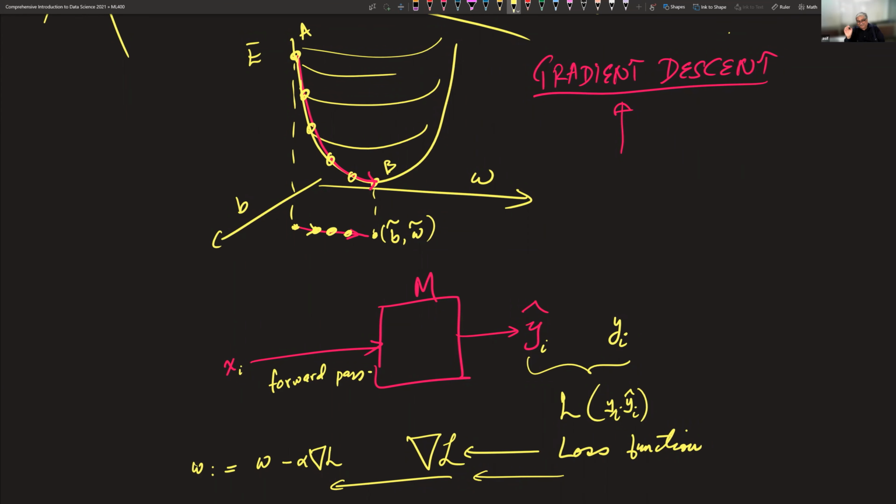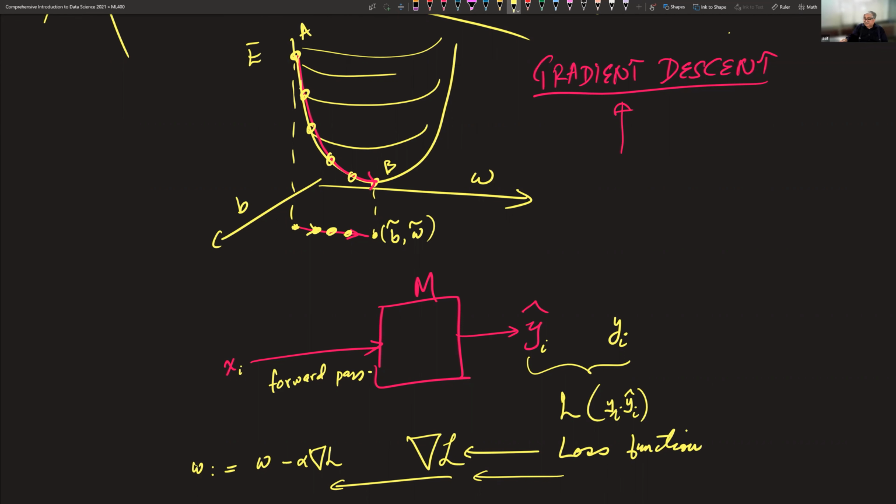Now, the backward step can happen for, frankly, every machine learning algorithm. But in the case of neural networks, something is special. It's a little bit like dominoes: you touch one, and there's a cascading effect. In a neural network there are many, many layers of these machines that can learn, called nodes. You compute the gradient on the last layer, then the layer before that, and the layer before that, and so forth. That is called backpropagation, which we will deal with in considerable detail as we make progress with this workshop. But at this moment, these are the big ideas.